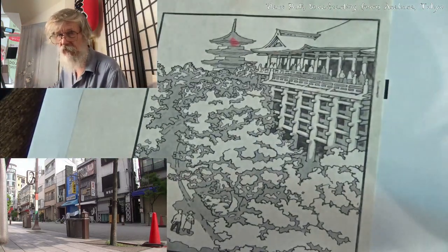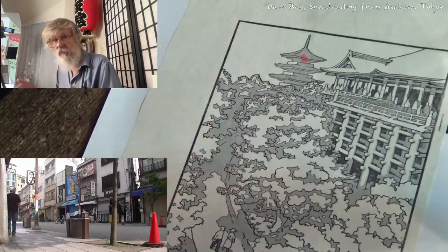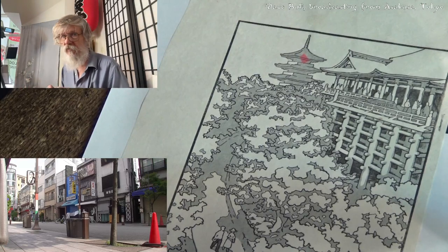Yes, this is Kiyomizu-dera, of course. There couldn't be anything else in Japan. It's not going to be a winter scene, no, because you can see the foliage, and we are already struggling. Jed's given us a scene.